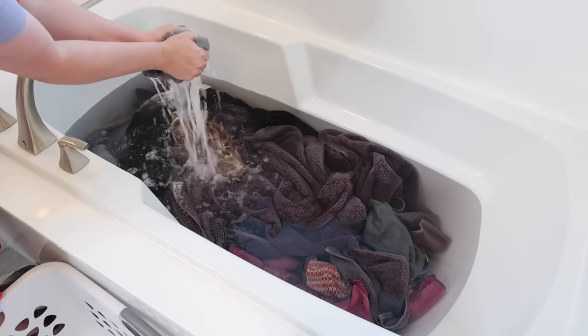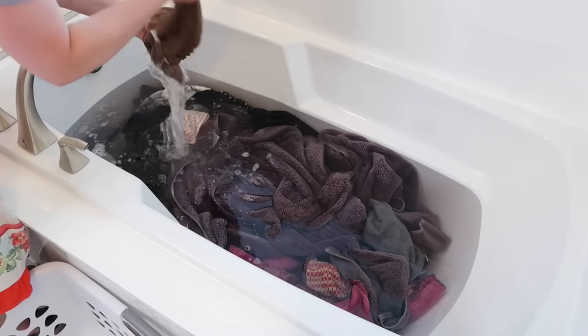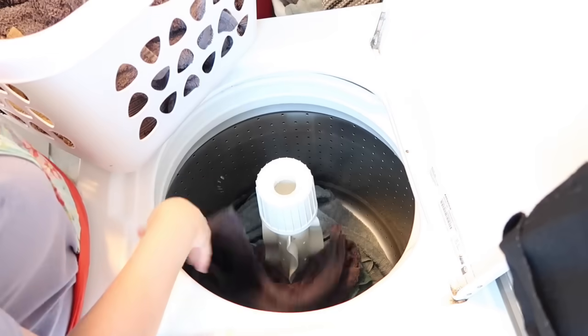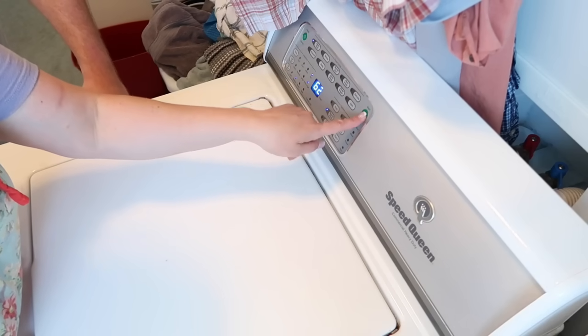I'm going to drain everything out, put it in my laundry basket right here, and then we'll throw them in the washing machine. Wow. There is a ton of soap in these, so we don't need to add soap. We're just gonna run them through a cycle. I'm gonna do a third rinse just because there's so much soap in there.